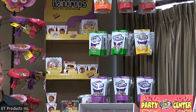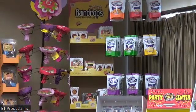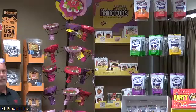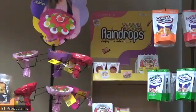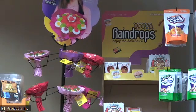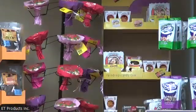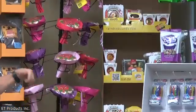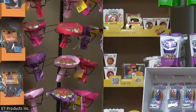Have some people doing $12.99, but you can sell that at $9.99, I think, all day long on that. So real popular item. Along on those same lines, what we have found is novelty candy obviously is popular, and you guys are probably all aware of that and have stores. The Raindrop gummies, also a very popular item. That comes in a shipper, and the gummies look like pizza, noodles, hamburgers, tacos, gummy fries. So they're different foods that are made all out of gummies, and it comes in a nice shipper like that. So we've done very, very well on that, and it's been a very popular item. So that's our Raindrop gummy display.